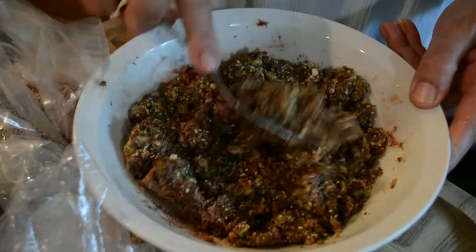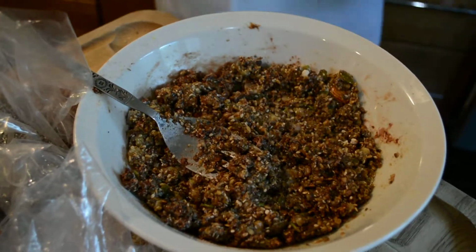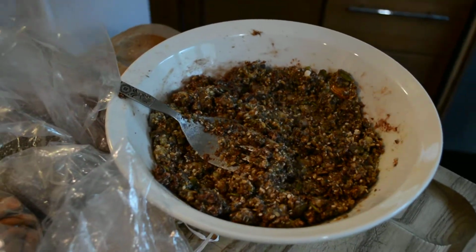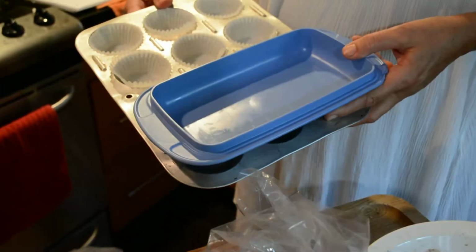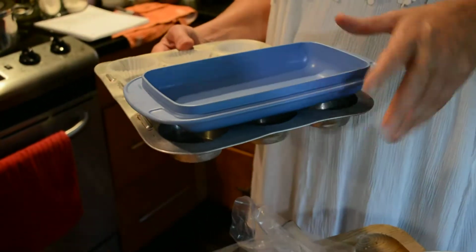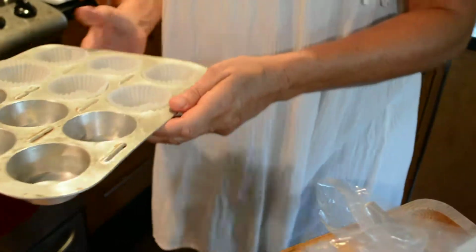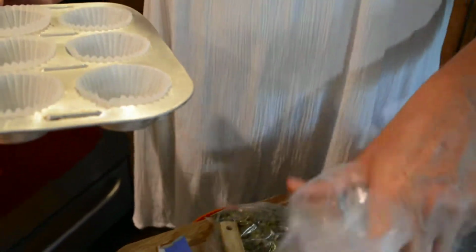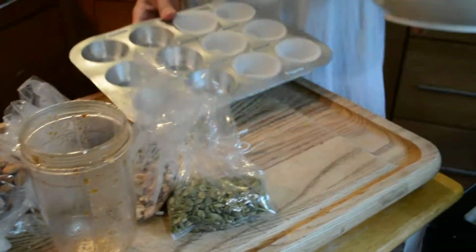Without further ado, how I like to make the bars is to take a cupcake tin or some kind of flat container, and you press them in, you make them as thick as you want them, and then you cut them. Here I'm just going to go ahead and put some in a cupcake tin just to demonstrate.